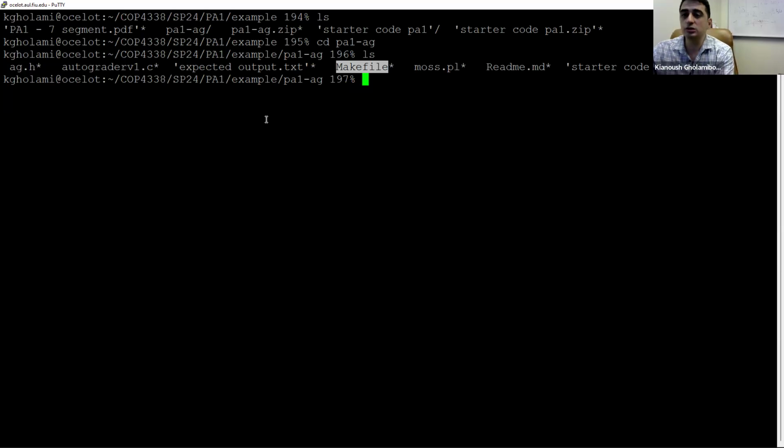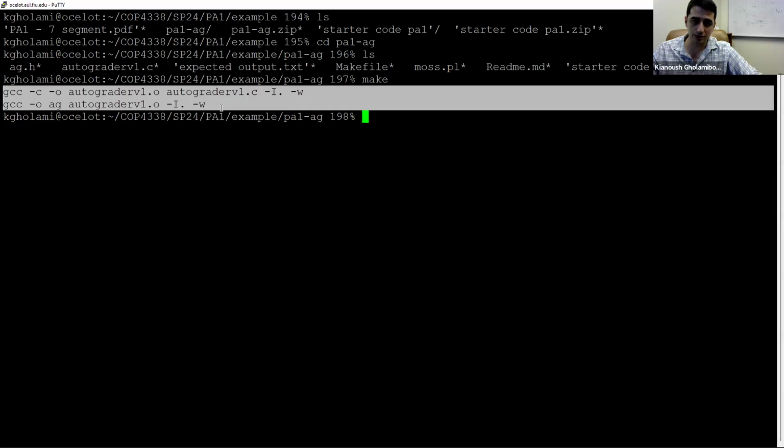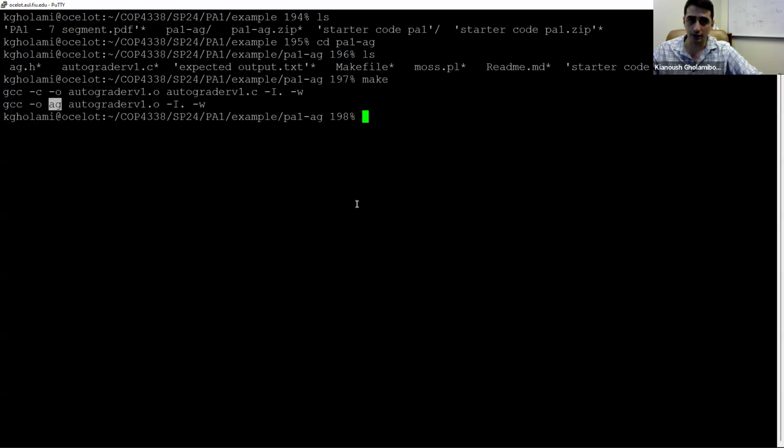So what I will do is just run make, using the Makefile. Make is basically a command that runs the Makefile, and in this case it's going to build an executable for the Autograder. When I press enter, as you see, it runs these two commands and creates an Autograder executable called AG.